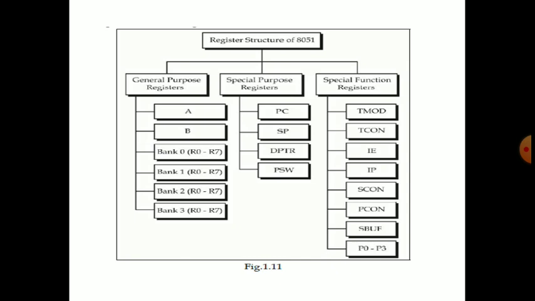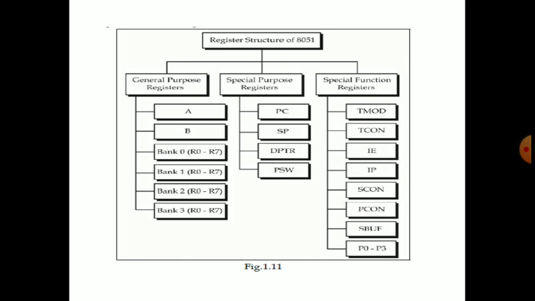And moving on to the next type of register, that is special function registers, that is TMOD, TCON, that is timer mode, timer control, IE interrupt enable, and IP interrupt priority, SCON serial communication, and PCON, sorry, I don't remember PCON, that is an SBUF serial buffer register. PCON means power control register. And P0 to P3, that is port 0 to port 3.